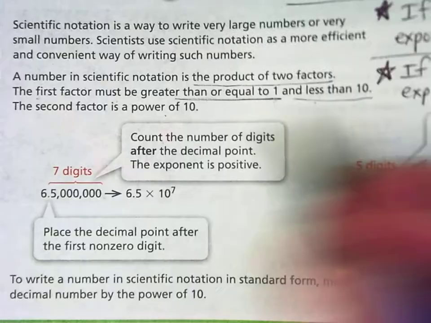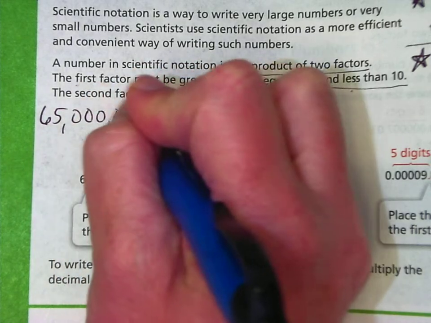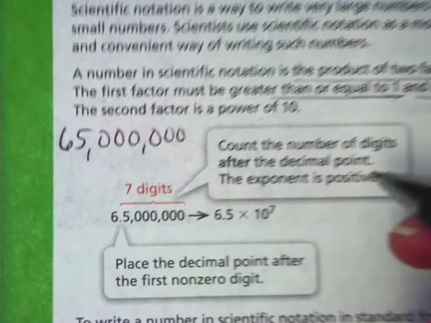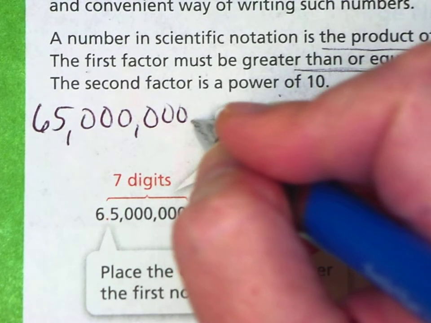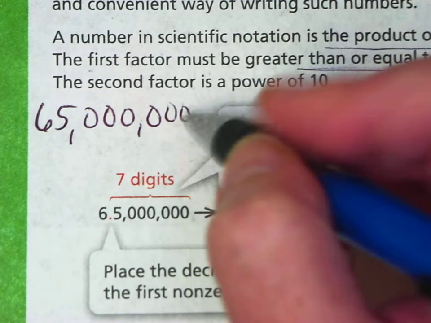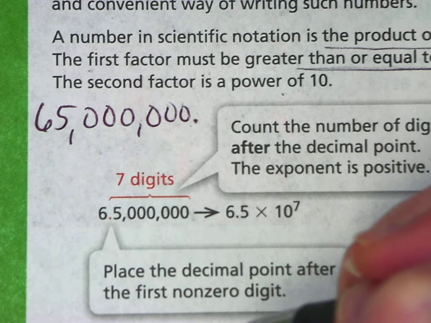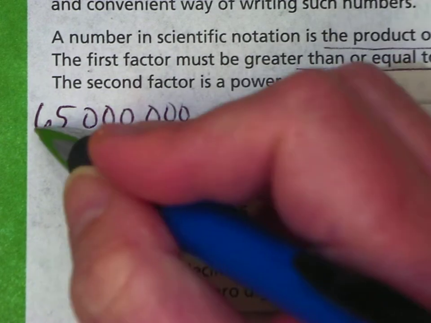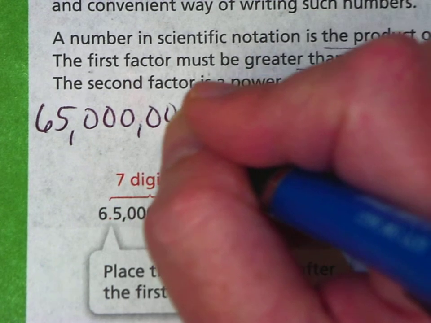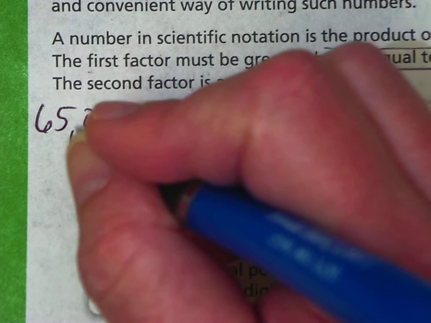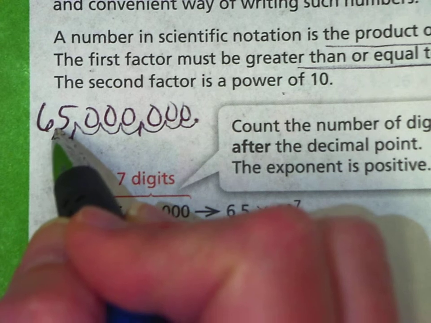Okay, so let's look at this one, 65 million. We're going to write that number in scientific notation. Here's the decimal in the number 65 million. What you're going to do is move the decimal to make the number between 1 and 10. Remember, in order to write in scientific notation, the number has to be 1 or more but less than 10. Right now it's 65 million. So if we count how many times we move this decimal, we move it 1, 2, 3, 4, 5, 6, 7.